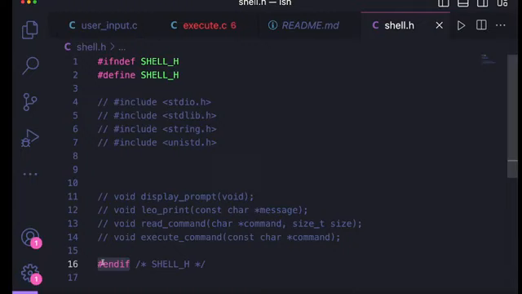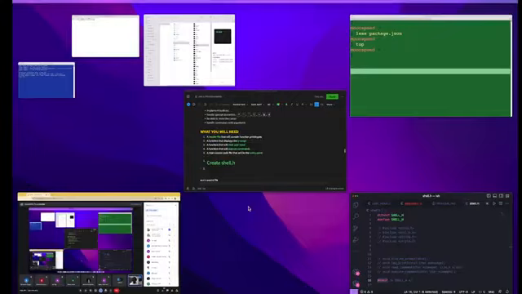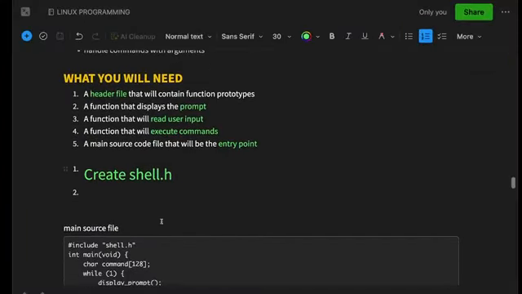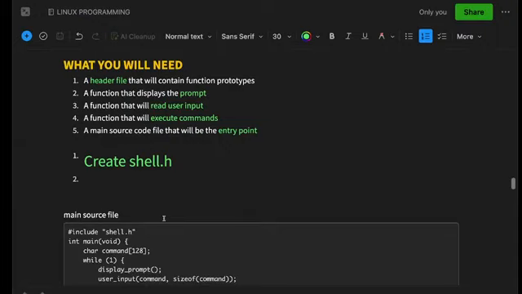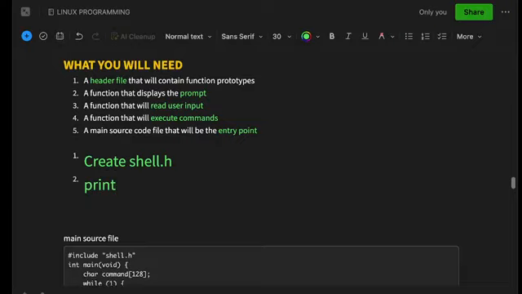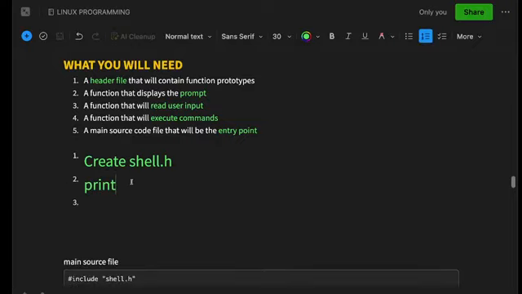Now the next thing you need to do is go and create your own printf function. Remember that if you use printf in your functions, your code is not going to check, because ALX has never allowed us to use printf. I don't even know why they're afraid of printf. It doesn't make sense to me, because in the real world you can't write code without printf, but we are not allowed to use it, and that's okay. So you want to create your function that prints to the standard output. Since you're not going to use printf, we need to come up with a function that will at least execute the functionality of printf. That's the second thing we want to do.